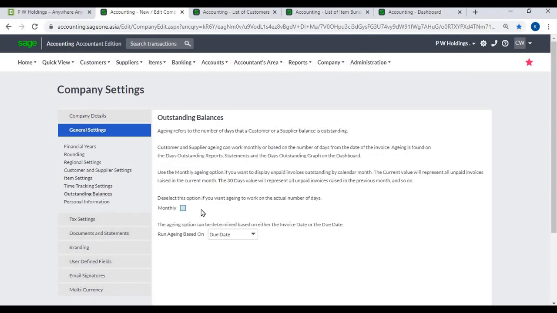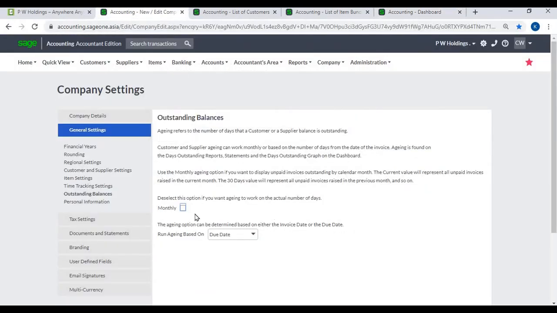Outstanding balances. Customer and supplier aging can work monthly or based on the number of days from the date of the invoice. Aging is found on the days outstanding reports, statements, and the days outstanding graph on the dashboard.